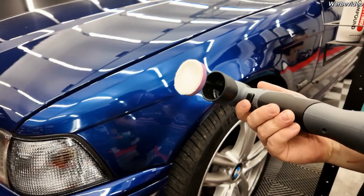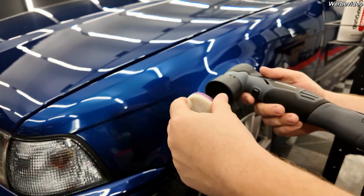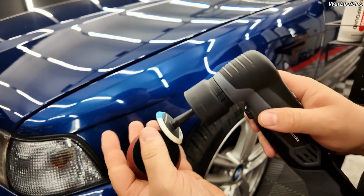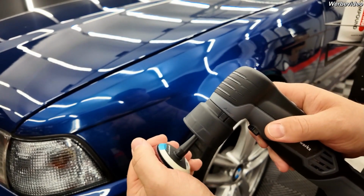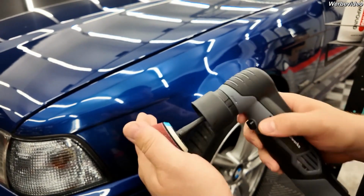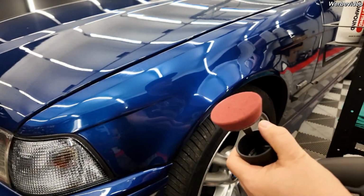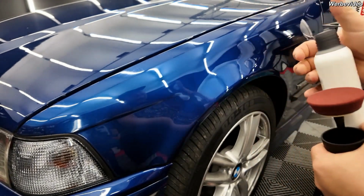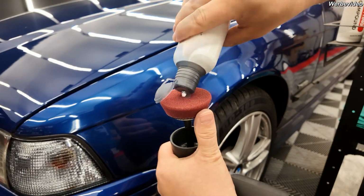And what are we doing now? Quite simple. We switch from the microfiber cutting pad to a foam finish pad. But we stay in rotation mode because we don't want to change the adapter now. We take the finish polish here. You still have to keep in mind that we are still in rotation mode.